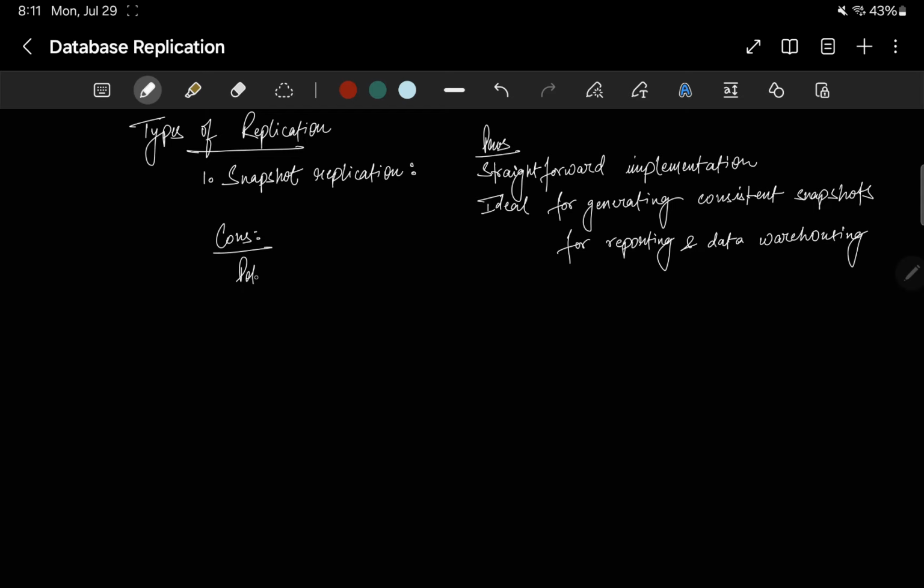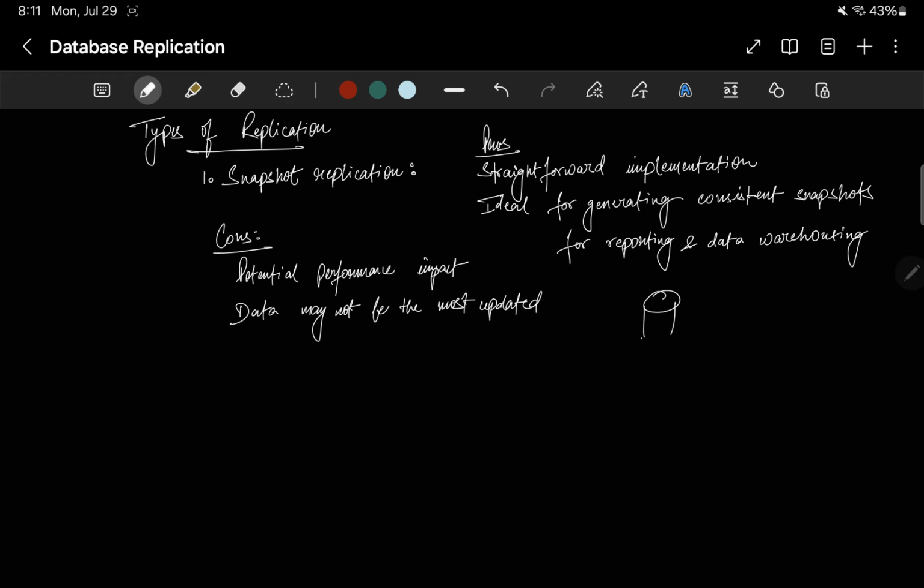So potential performance impact. Okay. And next is data may not be the most up to date. May not be the most updated one. Okay.